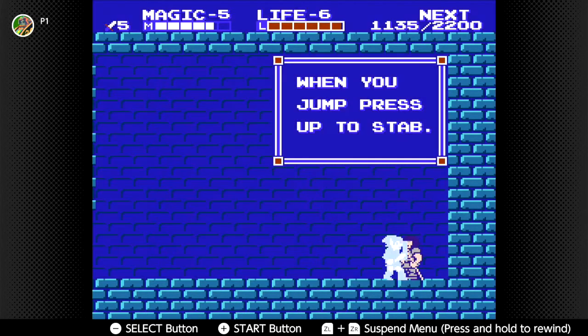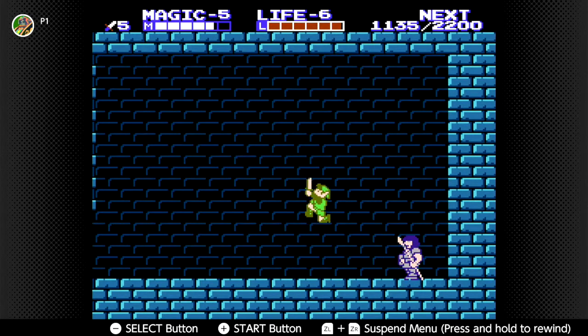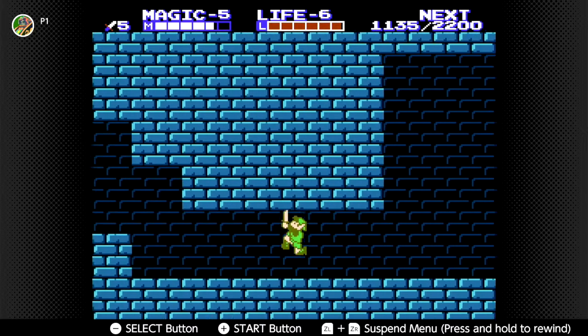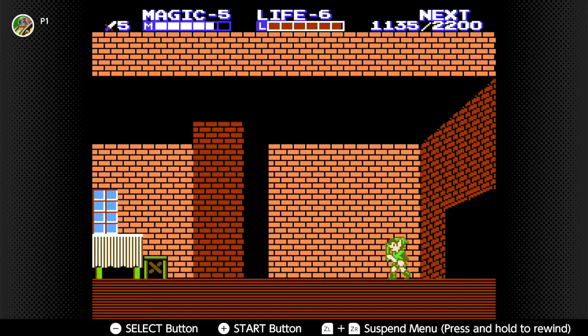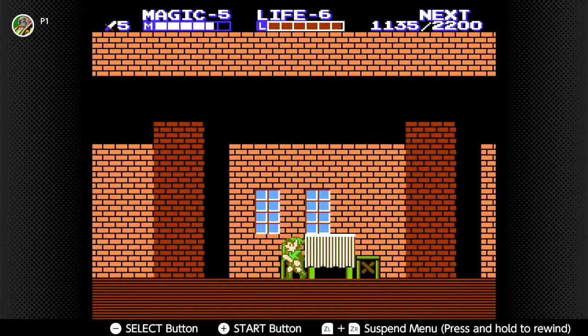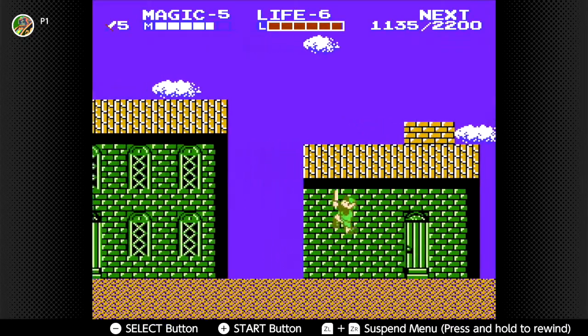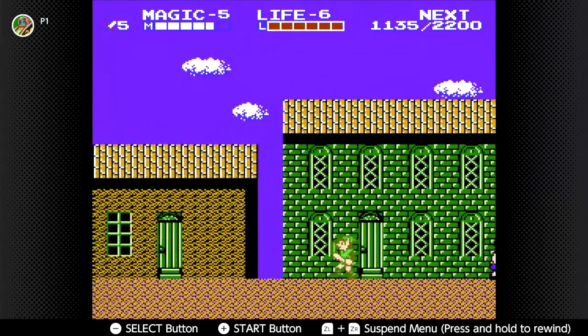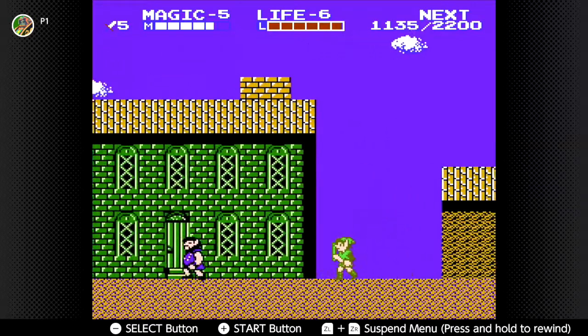So this is the upward stab. Now, while I love the downward stab and I think it's the more useful technique, I really like the upward stab as well, as it's a bit of an extra bonus, and it can help with dealing with enemies that are really high above you and are a bit annoying. So things like the mowers that fly around, this technique is really useful for those type of enemies.